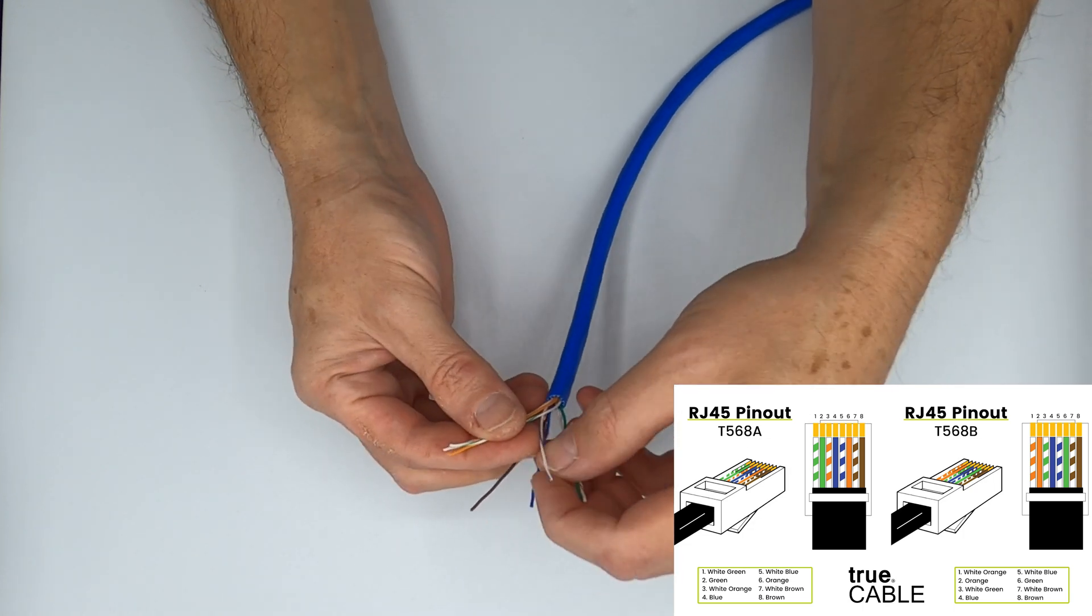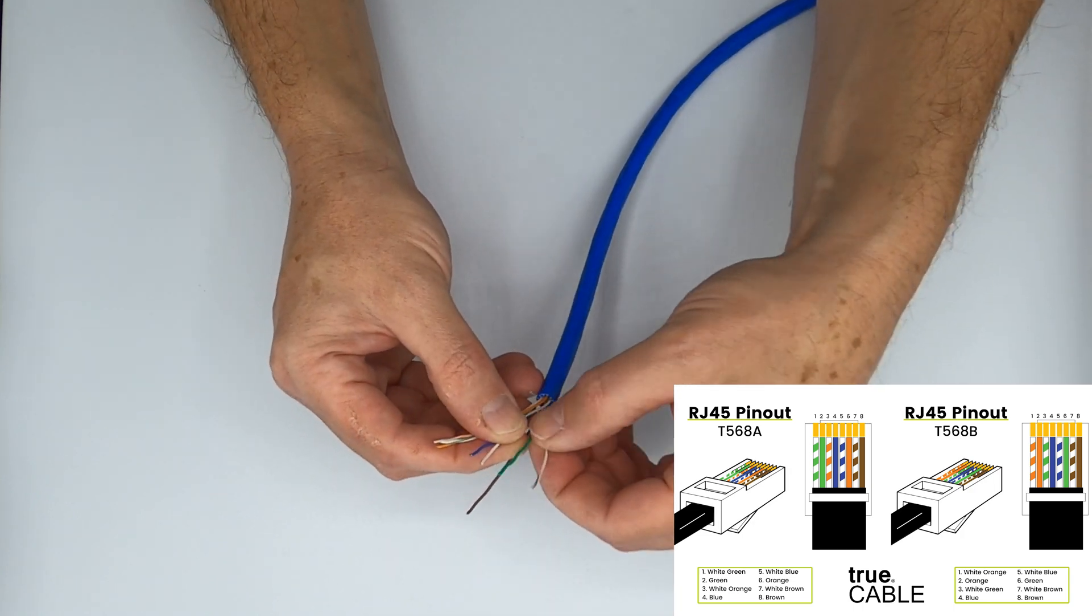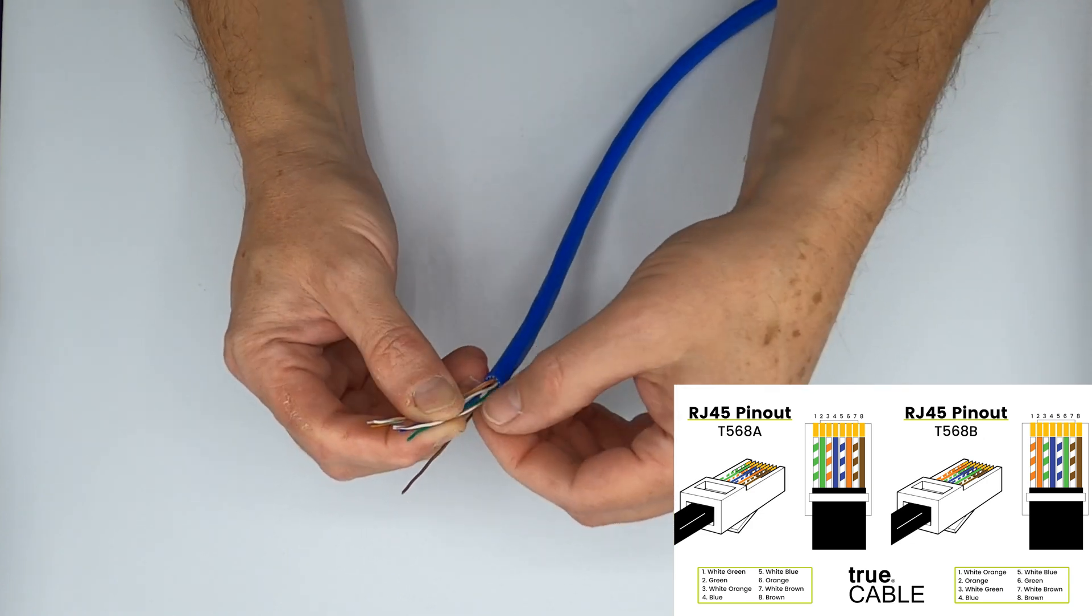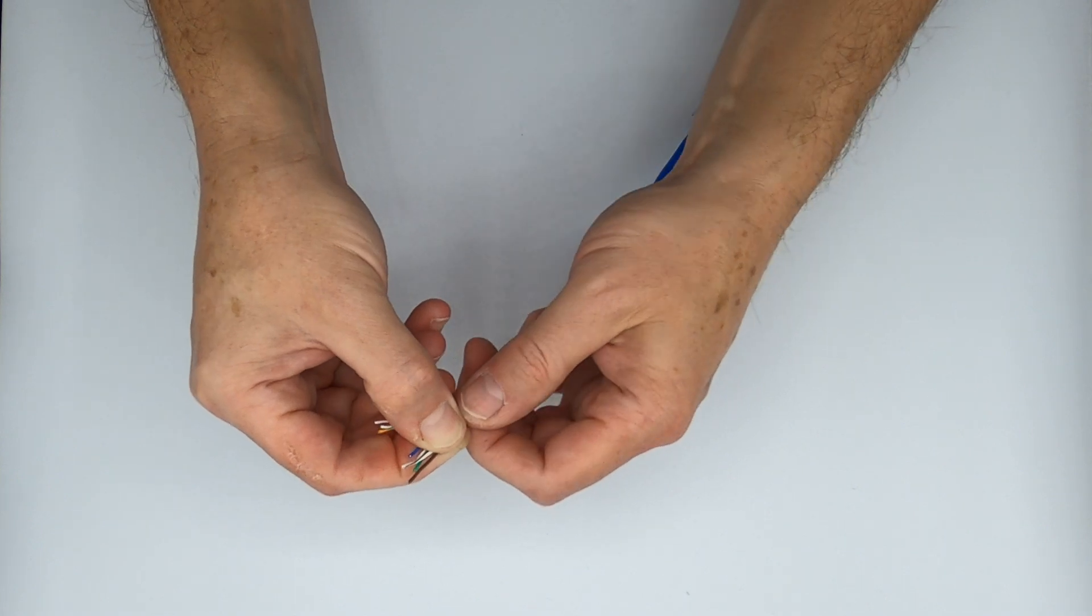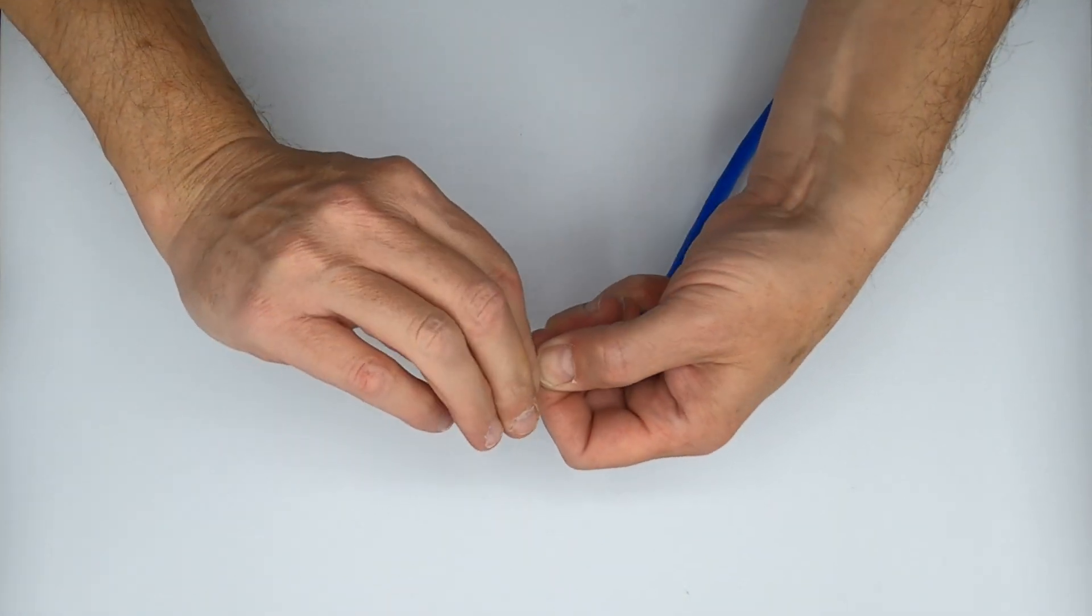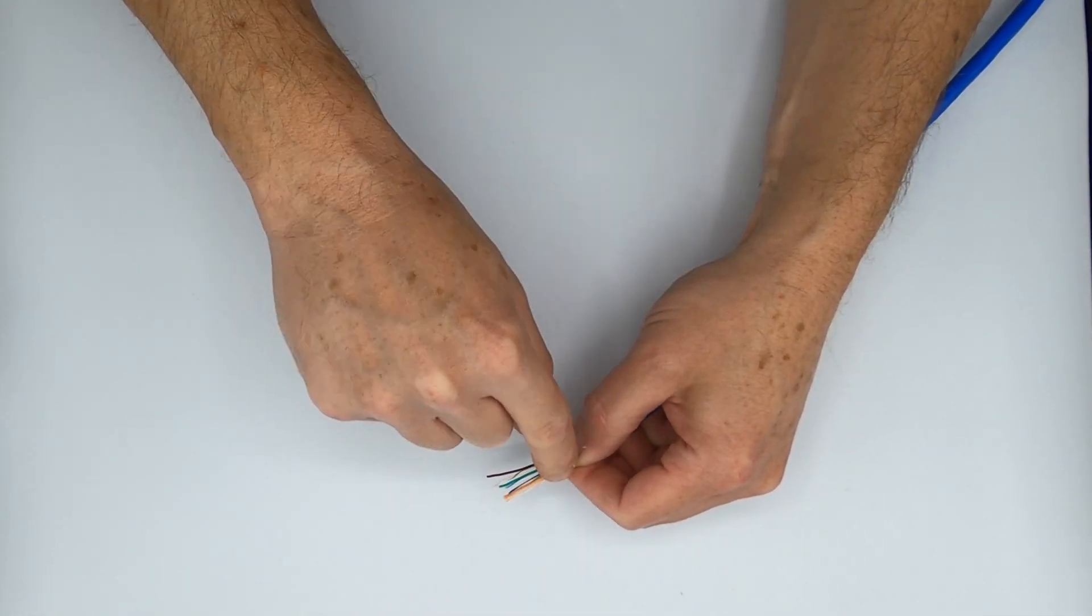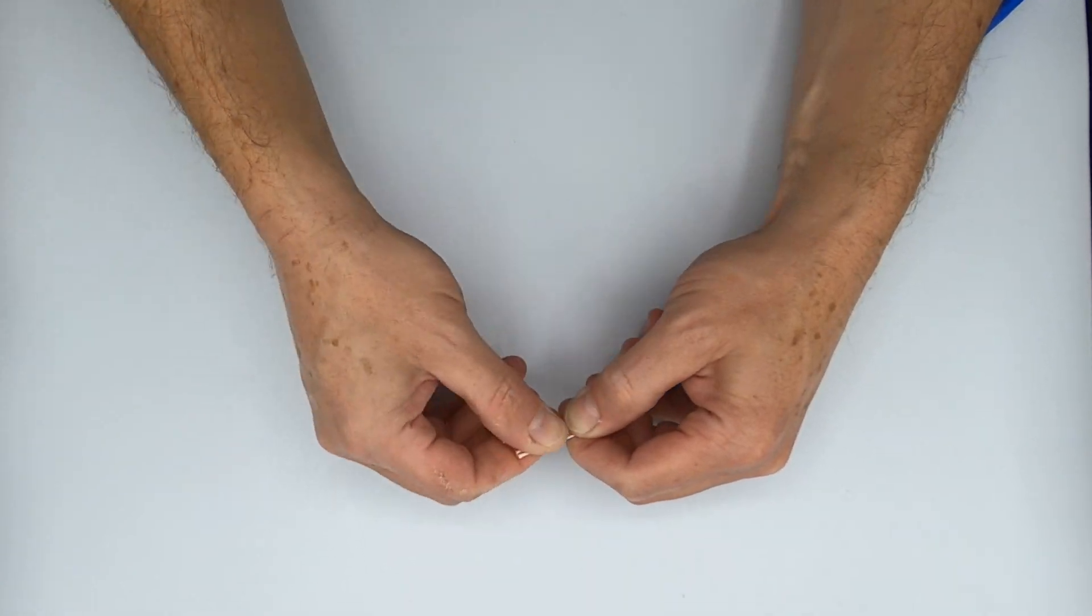Then unavoidably though, you will have some that are going to cross over and then you got blue. I think I can do better this way. Maybe then white blue, then green, then white brown, and brown. Now right now it looks a little funky, but we're going to twist the thing around and make it cooperate.